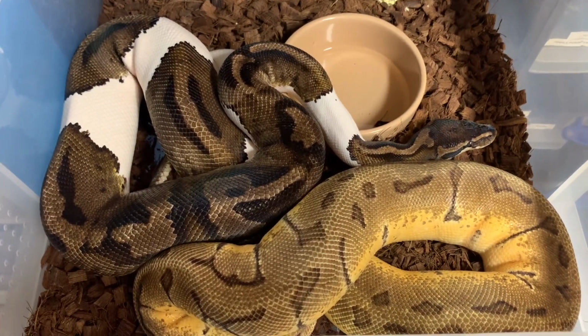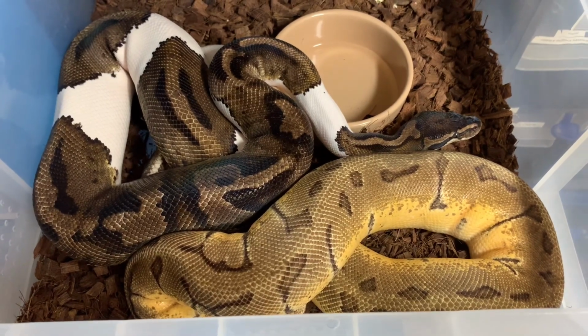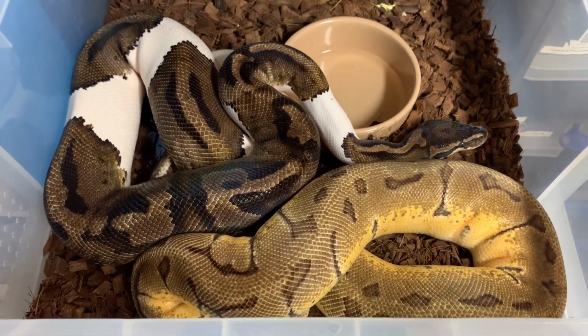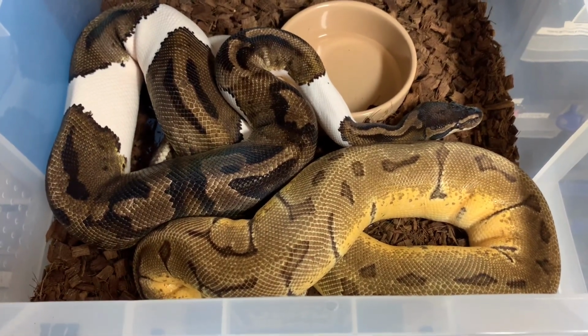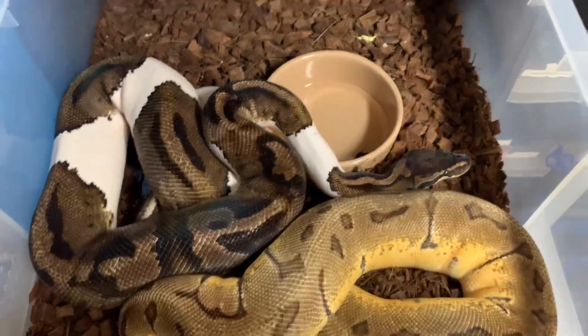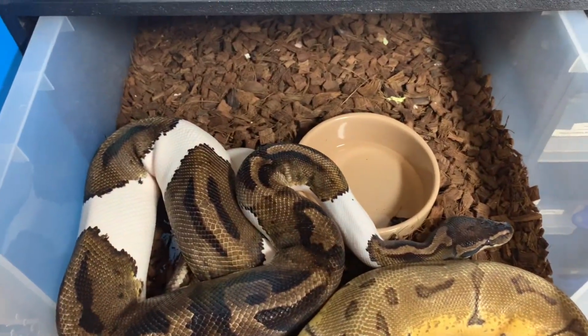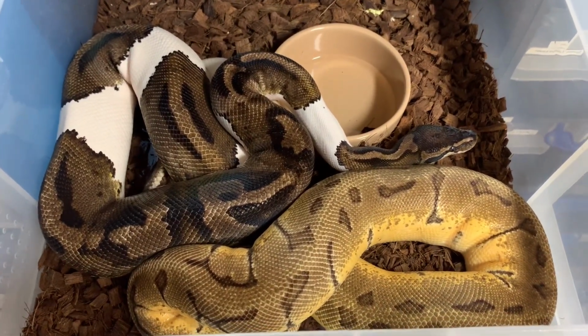I'm quite excited about it. It's a little bit late in the season, but it took the female a while to get up to weight. She's recently stopped feeding and started cooling and showing all the right signs. As soon as I put the male in there, I saw her tail wagging, and you can see around the tub she's been scenting all over the place. So all good, promising signs. This will be a first time female and I'm excited to see the results.